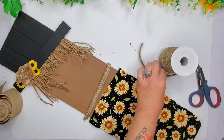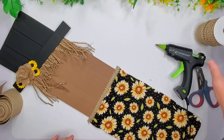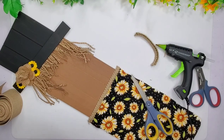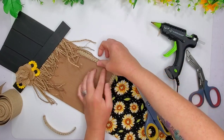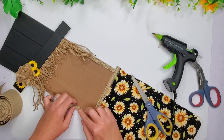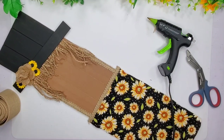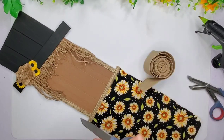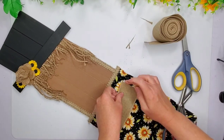Now I'm using this little jute cord braided trim — I got that from Temu. On Sarah's, she did hers a lot different than mine, so you will definitely have to go check out Sarah's. But this is supposed to be like a dress here — super cute. And then these are like the little straps to hold the dress, and this is going to be like a little pocket on the dress. So adorable.